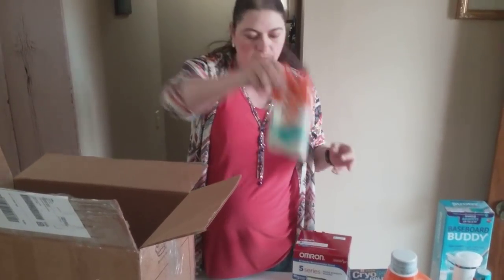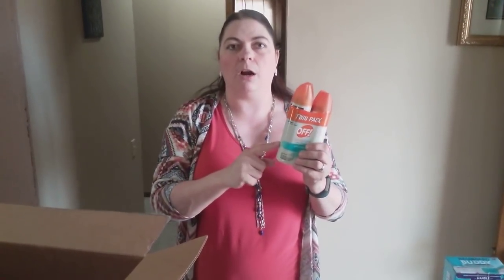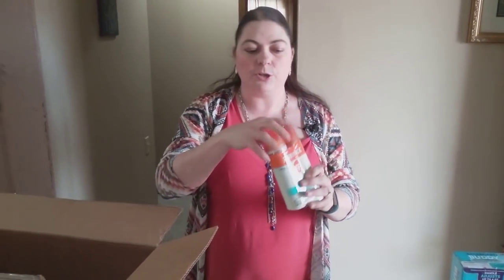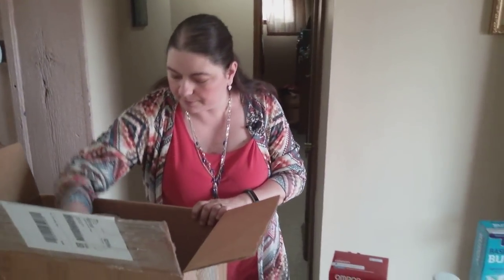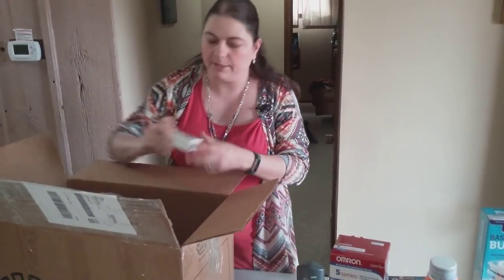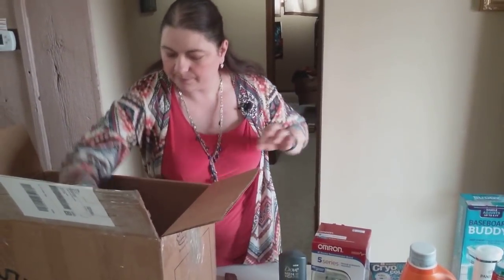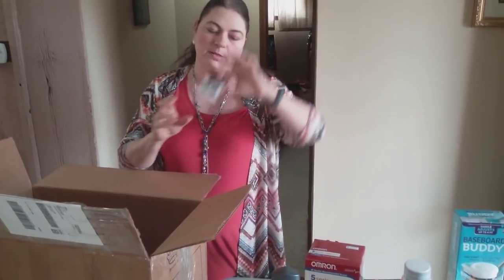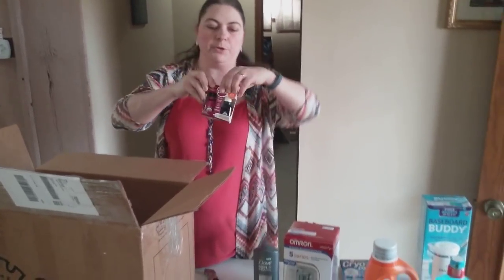Twin pack of Off Family spray. Now this I know for a fact I can't send into the warehouse because usually aerosol cans are automatically flagged as hazmat. But don't be discouraged. You may be able to sell it at Merch Fulfill, or you can sell it at a flea market, Facebook group, eBay, any of those avenues. All right, Dove Men Care. Let's see what else we got. We've got Speed Setter Nail Polish. This is fake eyelashes. This is Miracle Gel Nail Polish.